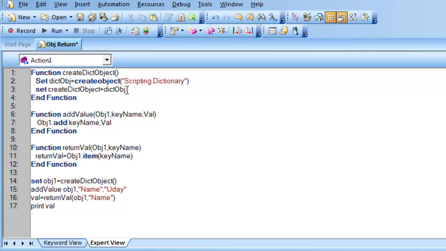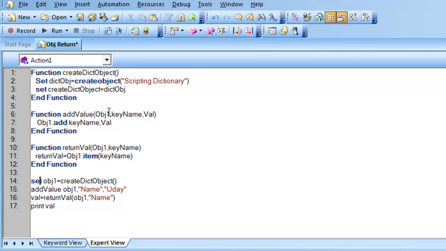But in order to return an object from a function, we have to use the Set keyword before the function name. At the same time, we have to use the Set keyword at the receiving end as well. In the previous example, we directly gave the variable name and method name, but because it is returning an object, we use the Set keyword here.